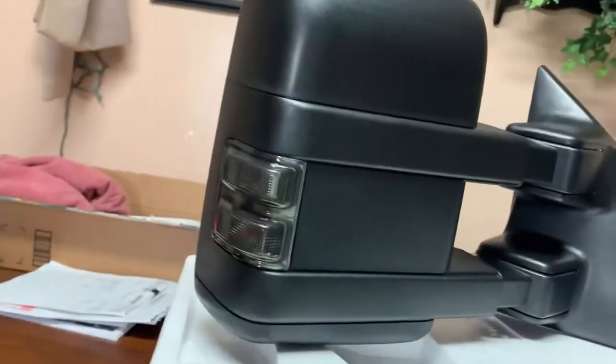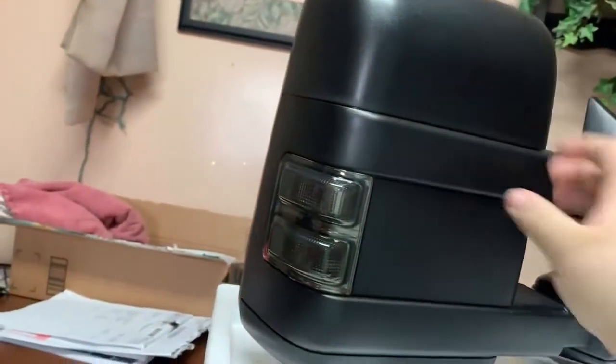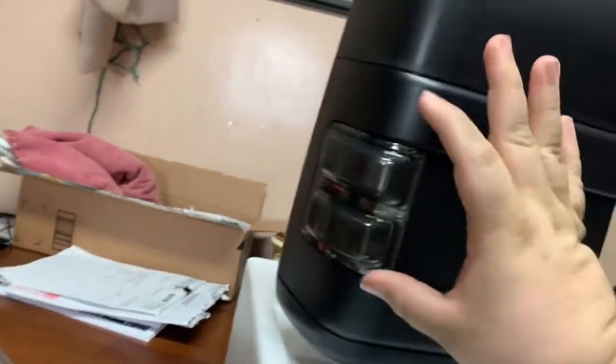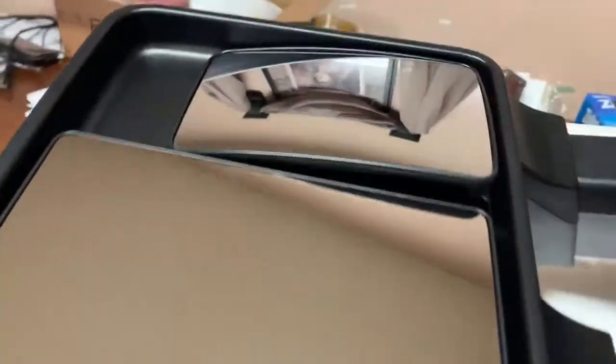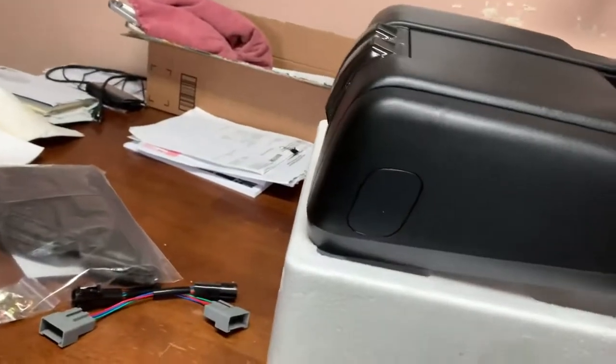But one thing about these mirrors that I do like, and we were just talking about it, these do seem more factory-like. They're very heavy. Seem a lot more sturdy. These also come with a smoked clear lens for the sides. These do have turn signals. They are heated, you can see there. And they do have the two different glasses, just like the originals.